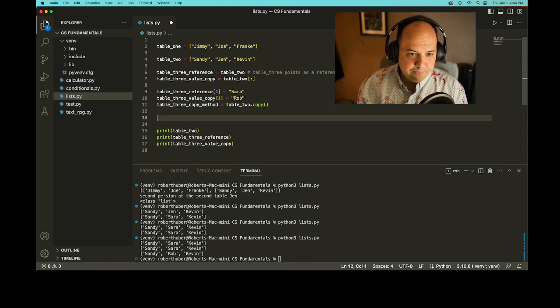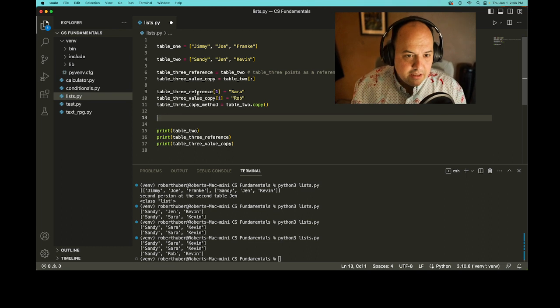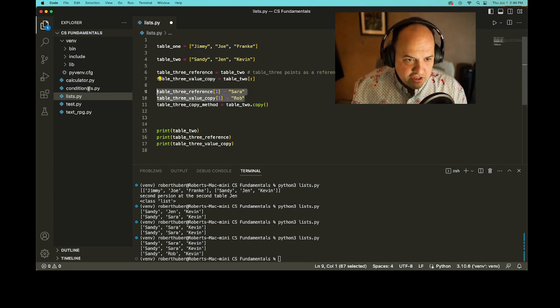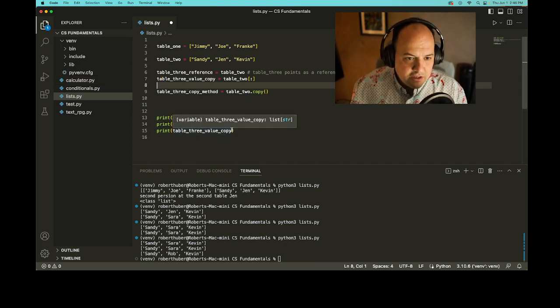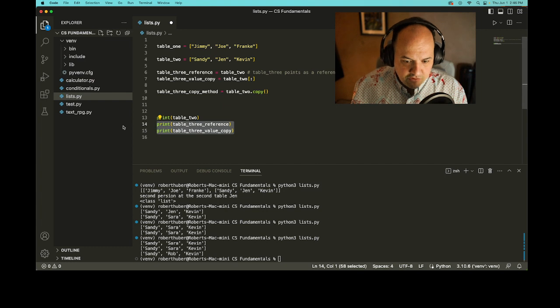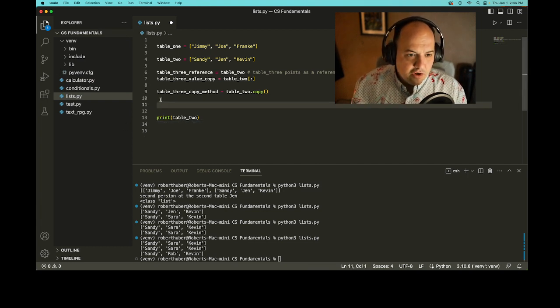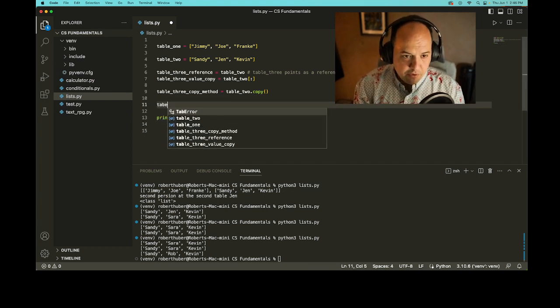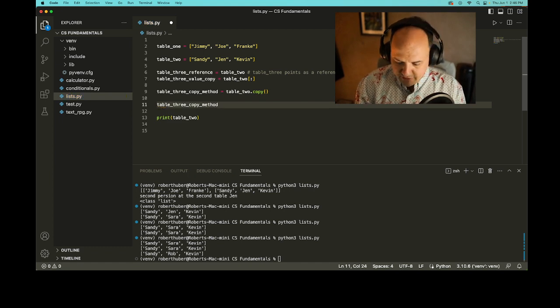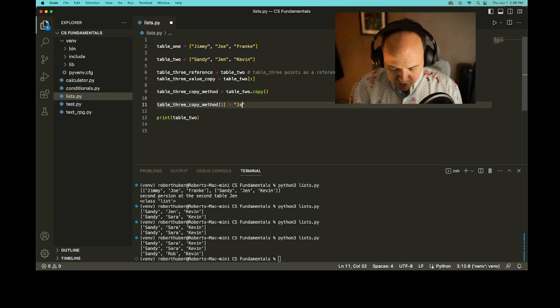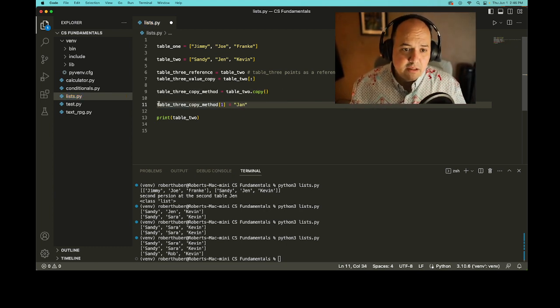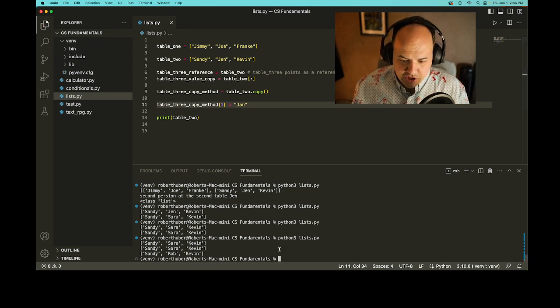Let's find out. So I'm going to go ahead and get rid of the changes I made to any of these. And let's just print out table 2 here. So if I now make a change to table 3 copy method, and I say the second value should equal Jan, let's say. Let's see if table 2 is changed.